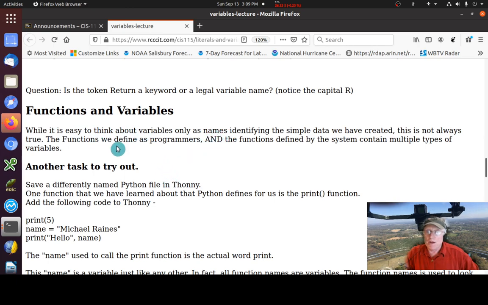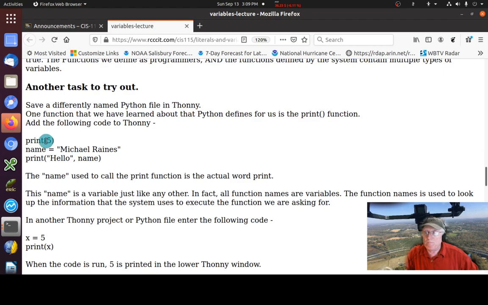So, functions and variables. Okay? Remember that function names are variables too. Function names are variables too. And that includes the functions that are built into Python, like the print function. Print is actually a variable name.